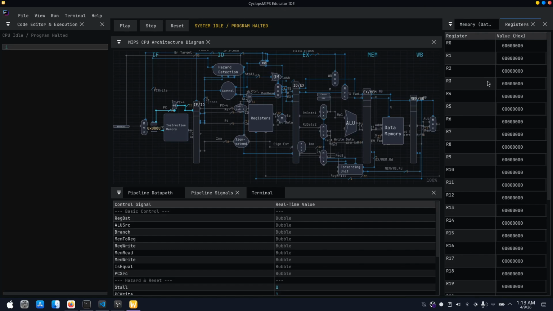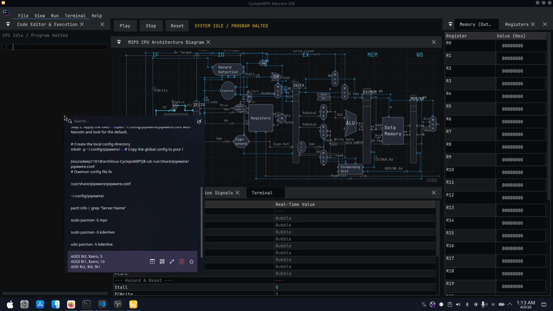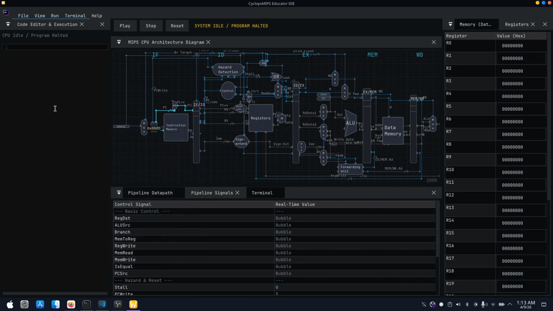Let's move to describing a more visual code, shall we? Let me copy the instructions that I had stored. So basically what we're doing is we are loading a very simple 4 instruction sequence. This is the code editor where you can input MIPS assembly code.